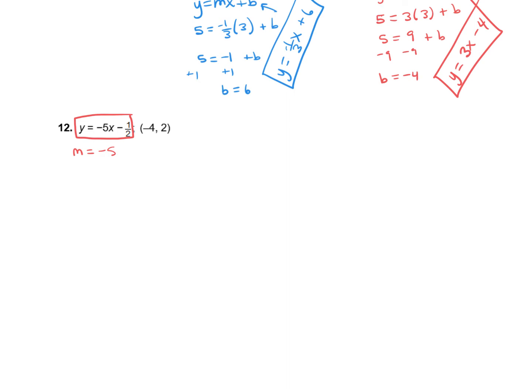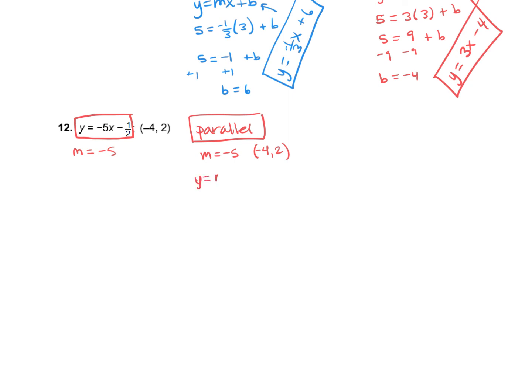Okay, so let's write our parallel equation, a line that's parallel to the line they gave us. So parallel lines have the same slope, so we want to use that same slope of -5, but we want to go through the point -4, 2. Is -4, 2 the y-intercept? It is not. The y-intercept will have a 0 for the x. If you were to plot this in your head, -4, 2 would be in the second quadrant. That is not on the y-axis.